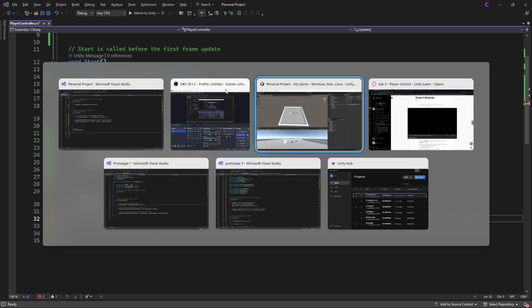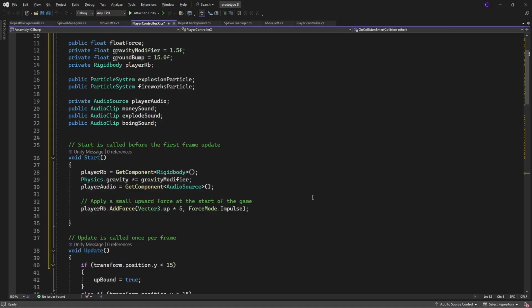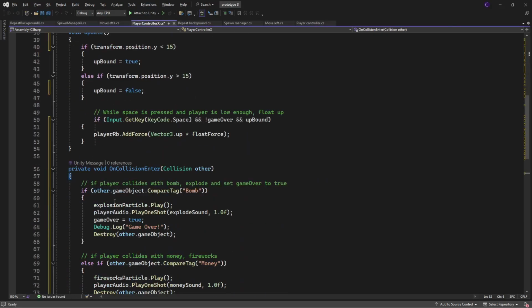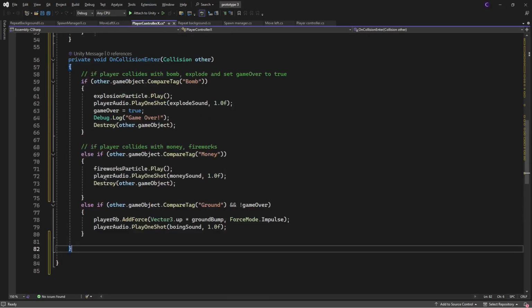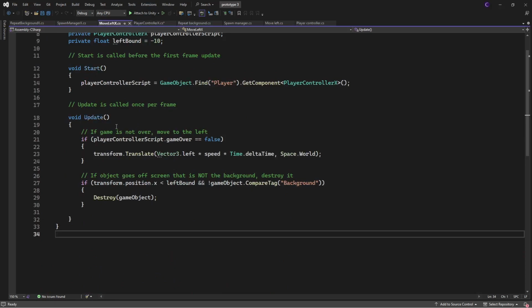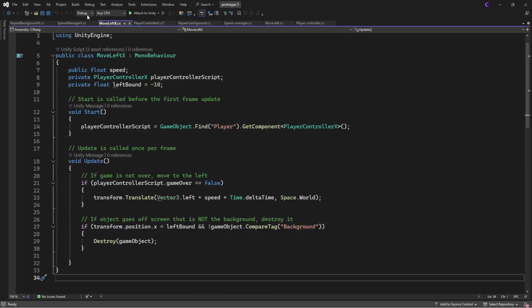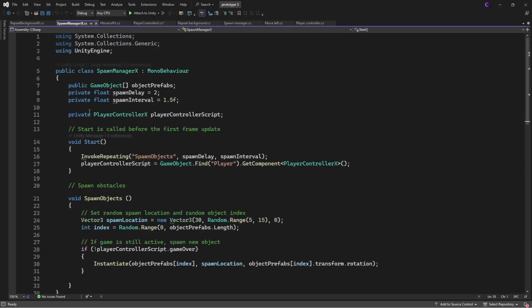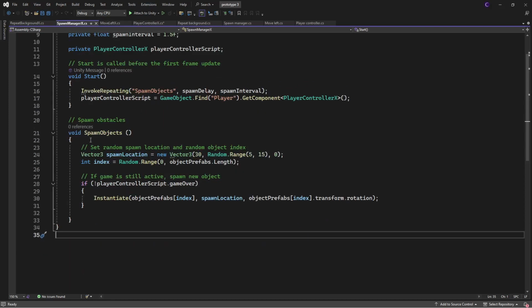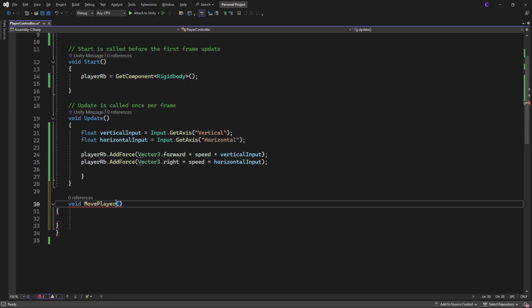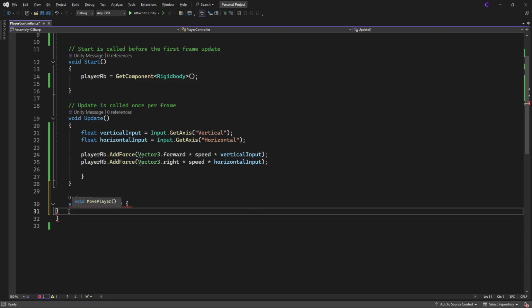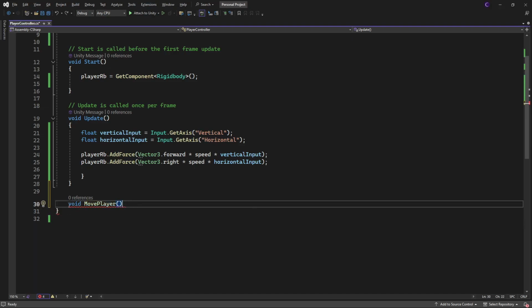Okay, it seems as if I'm doing something wrong. Let me look at my other code where I did one of these. Private void OnCollision. Yeah, it seems like you just do void and then, besides the space, this was correct as far as I can tell.